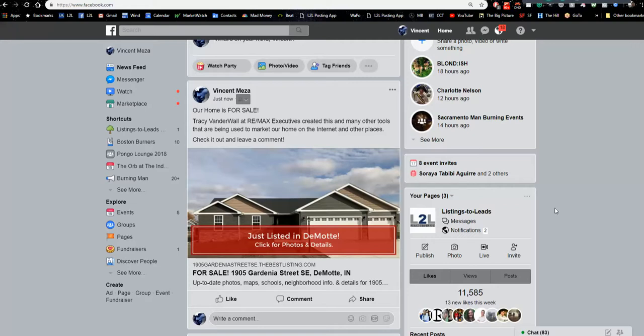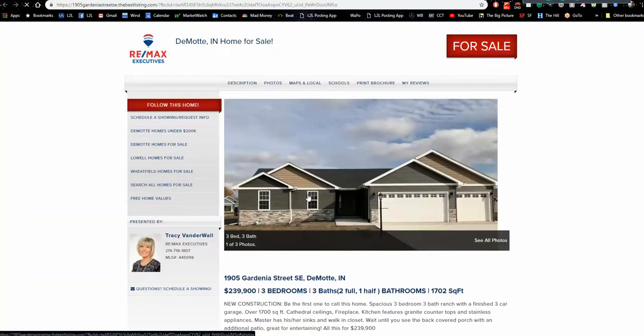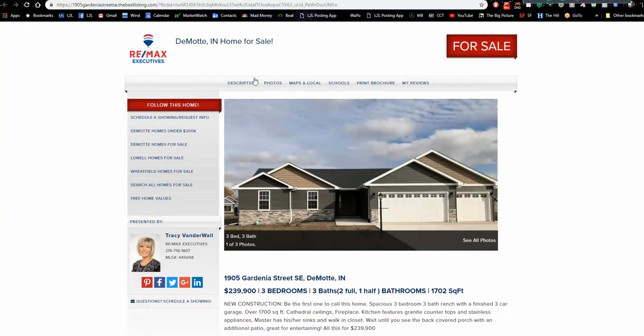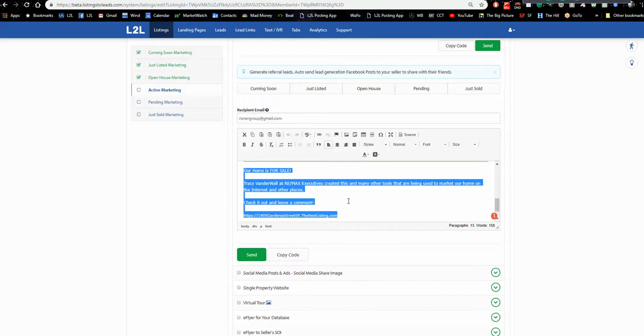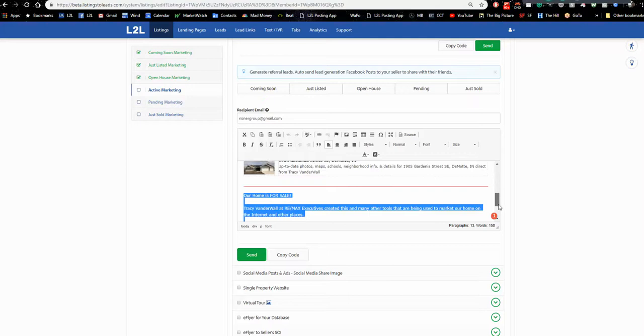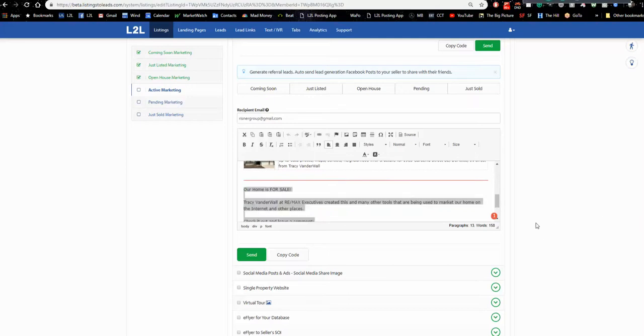So if they're on Facebook, they probably have 2, 3, 500 friends, family, colleagues, the neighbors' kids, parents, they're all friends on Facebook. And they're going to see you're their realtor. And if they are remotely interested in this property, they're going to click on that. And if they click on that, it takes them to this page. And you know that this page is designed to capture leads for you, right? Mm-hmm. So that's the reason why we created that tool, and that's the reason why we email it to you with instructions automatically. And I recommend you use that.